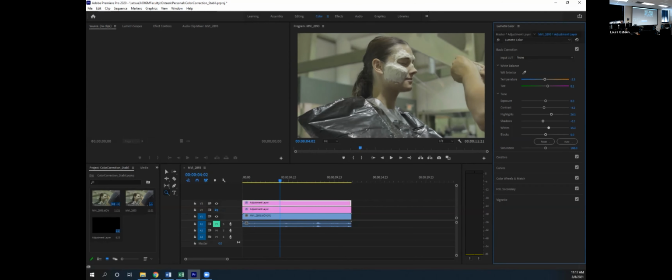Does your white balance itself need to go up? Does your black balance itself need to go up or down? And then do you want to add any saturation to your image? There are multiple places in Lumetri Color for saturation, and they all stack. So be very gentle with your saturation. So I'm going to up it just a little. I'm not going to take it up too terribly far. So that is the basic correction.